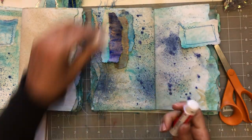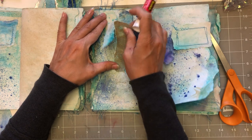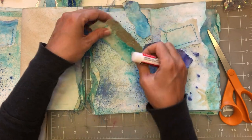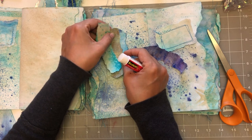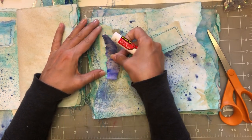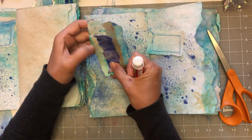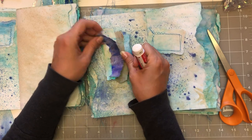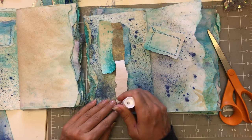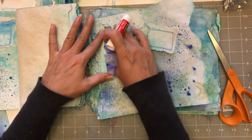Okay, so the first thing I'm gonna do is glue these together. They're gonna get sewed, so I'm just gonna kind of glue them together. They don't have to be like super glued together. More of that copper to show. Getting sticky, y'all. Okay.